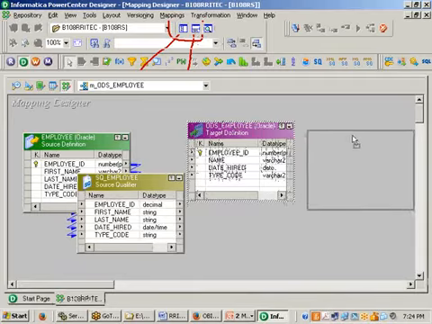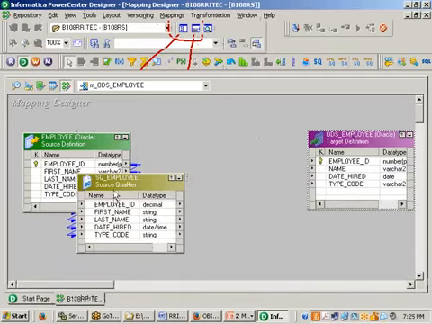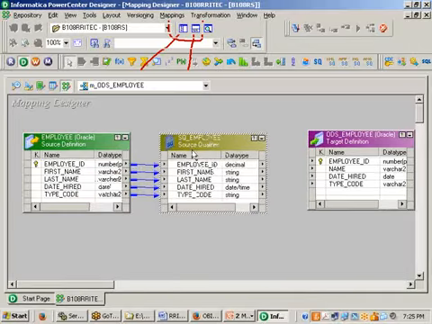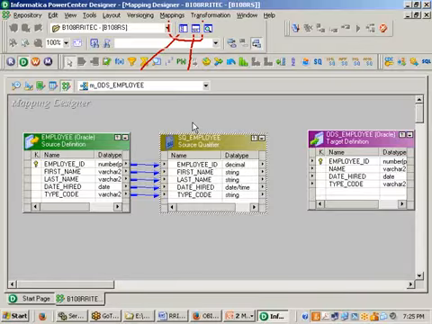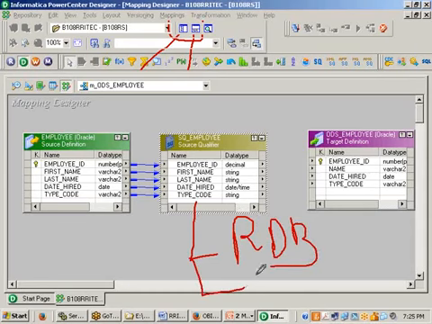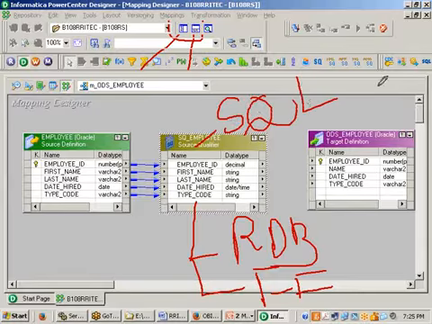Now the target is available here, the source is available here, and with the source one more thing came, that is called the source qualifier. What is this source qualifier? Source qualifier is a default transformation which comes with a relational database or flat file source. Whenever you use a relational database or flat file as a source, automatically this comes into the picture. It is useful to generate the required SQL for the entire mapping.